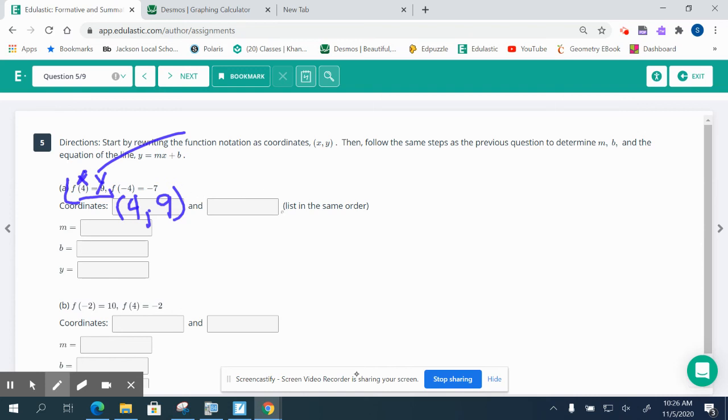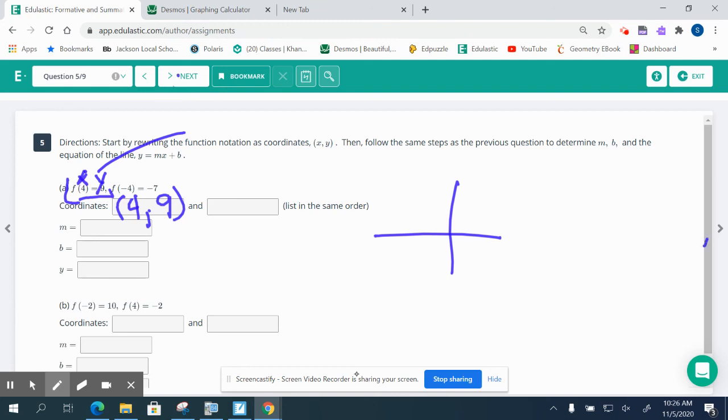Plot both points on your graph paper after you draw an x and y axis, and make sure your x and y axis actually lines up with the lines on the graph paper. Sometimes people don't make it line up and they do it sloppily, and then that won't be able to give you the right answers. Okay, so you do rise over run to figure out the slope, and then use the slope to get the y-intercept, and then write your equation. All right. So I hope that helped.